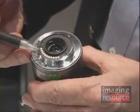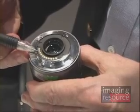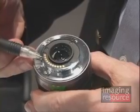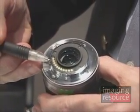So obviously one of the big changes with the G1 with no mirror box is you have to use contrast detect autofocus. That's always been very slow, but the G1 is surprisingly fast. What were the advancements, what breakthroughs did you make to make contrast detect autofocus so fast? There are now 2 extra pins on the new micro 4/3 standard. One of those pins is a dedicated pin for communication of the movement signals between the body and the lens. And as a result, the lens can move very quickly in order to ensure the contrast autofocus.